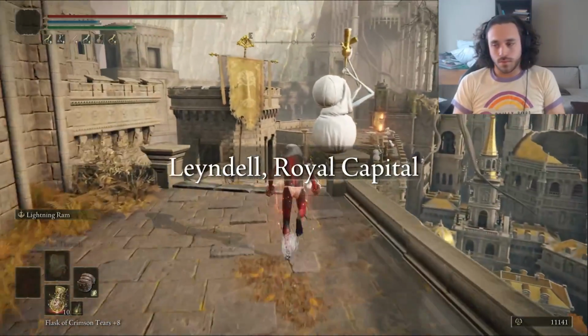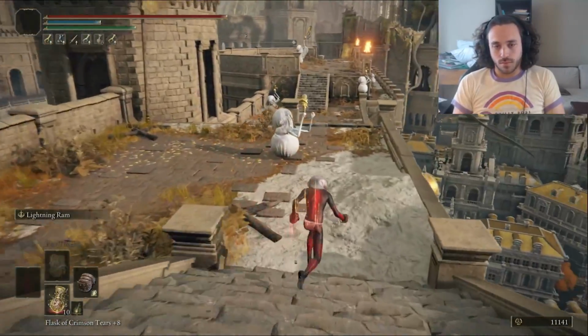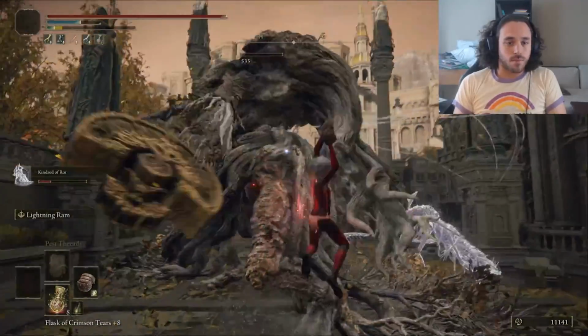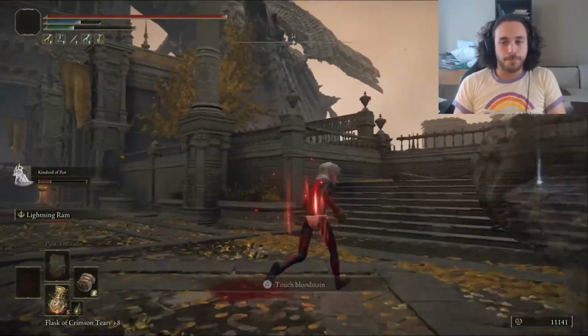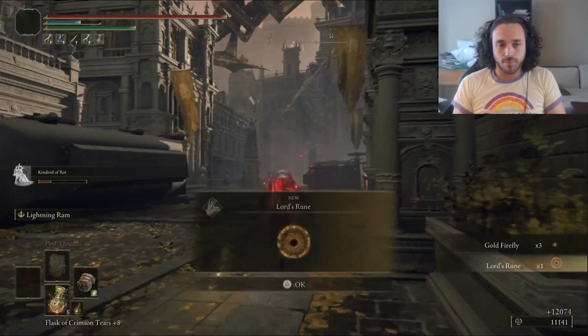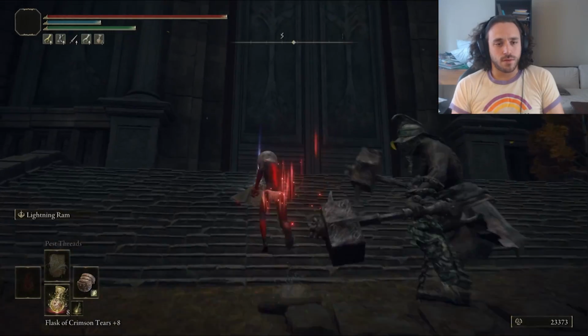The greatest city in the world! There's just so much in this city you can't find anywhere else, like an Erd Tree avatar. I mean, there are, every part of the world has Erd Tree avatars, I guess. But there are golden fireflies. Oh, those are in Limgrave too. The Ritual Sword Talisman is only here.